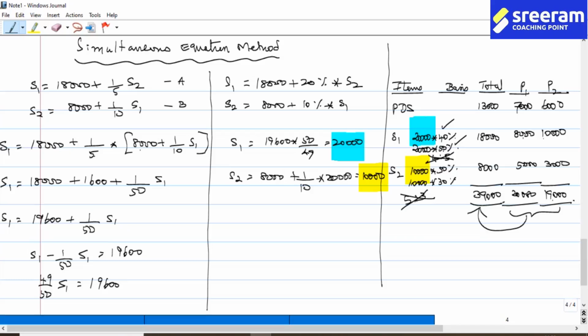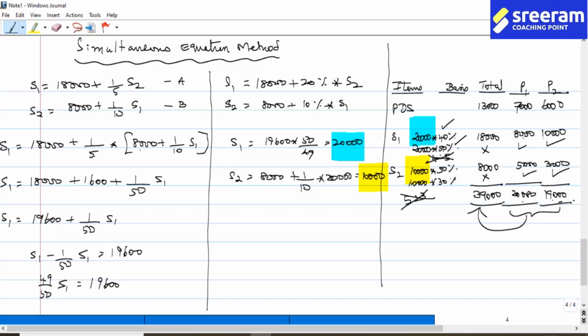In this problem, we are very fortunate that 8,000 and 10,000 match with 18,000, and 5,000 and 3,000 match with 8,000. But in the majority of problems, what you distribute against P1 and P2, if you sum up, will not match with here. And similarly, what you distribute between the two will not match. Unfortunately, in this problem, it is matching. That is what I'm telling you. In the majority of cases, it will not match at all. But these totals will match.